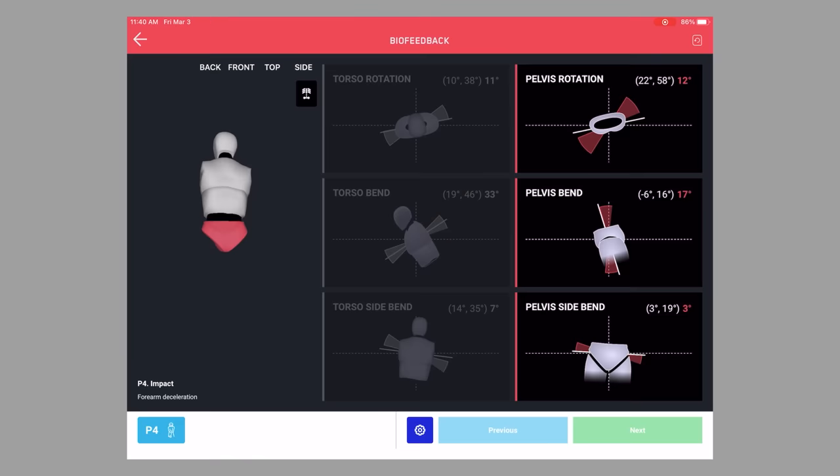All right, we got an exciting one today. You guys know we love a little bit of tech. So today we've got Jim from 4D Motion coming in. It's incredible the way they measure the swing — it's almost like you're jumping into a video game. He said come on in and show us what this thing is, because it measures your swing and this is portable. So he's bringing the whole system here. Have not tried it, have not seen it yet, so this is all going to be new to us. He's going to be here any minute. We're just getting set up and then we're going to dive into this thing.